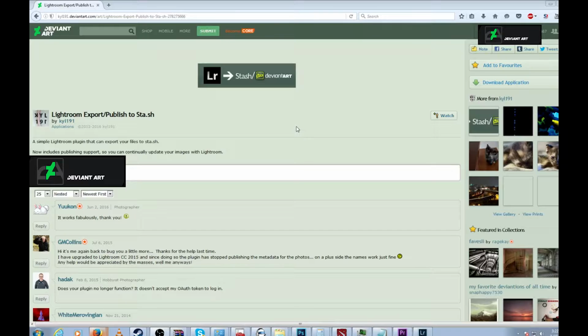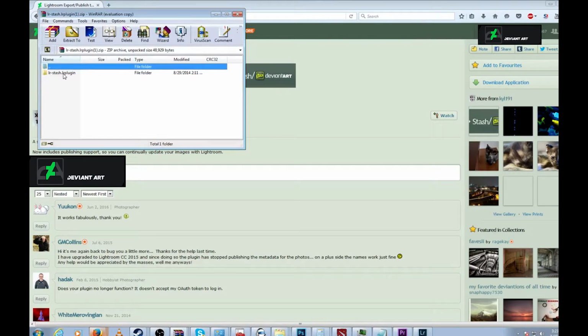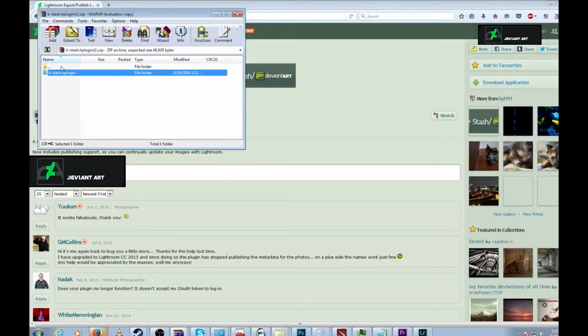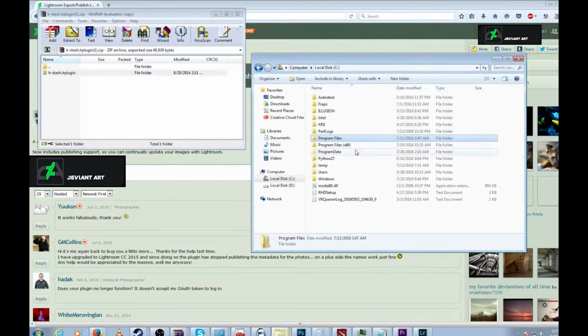He is basically just some simple Lua scripts. He says that it was very simple to make, and I'm sure it was. But even simple tools like a hammer are very useful. So what you're going to want to do is go over here to download application. I'm going to have the link in the description. You're going to download the application. It's not actually an application. It's a folder, and in it you have a bunch of Lua scripts.